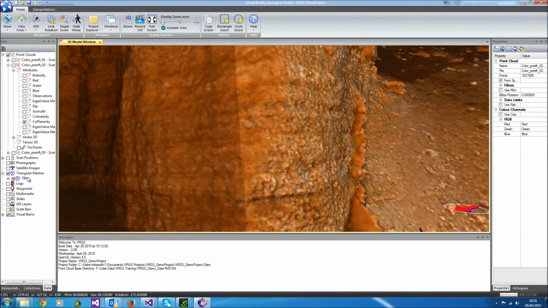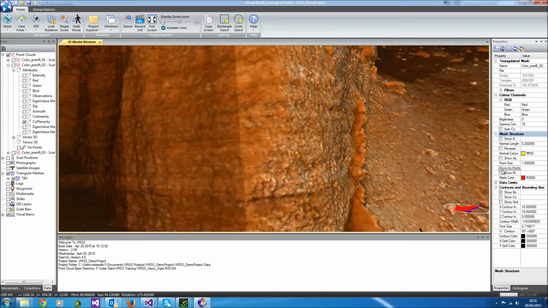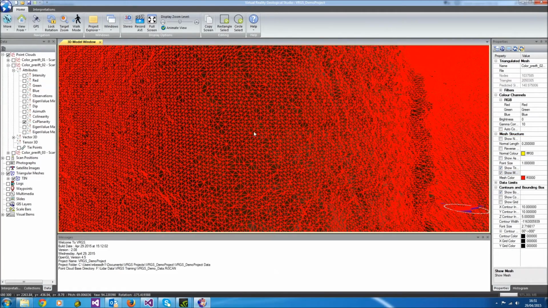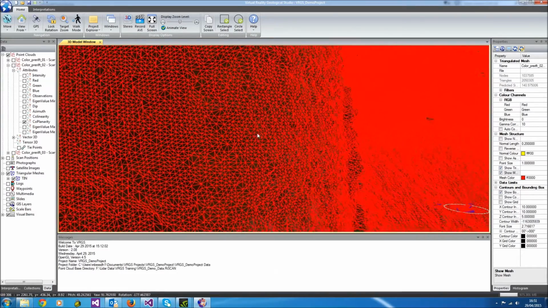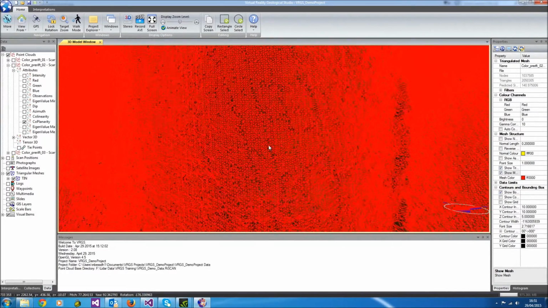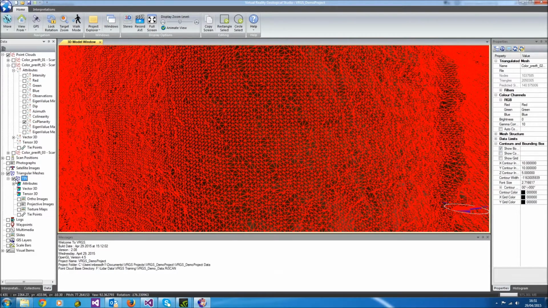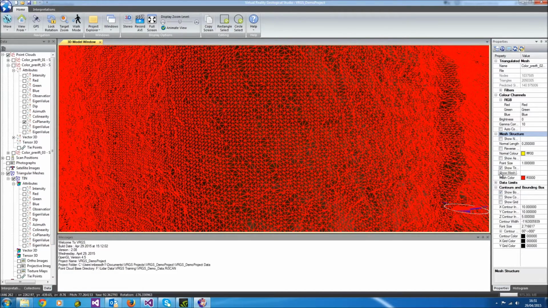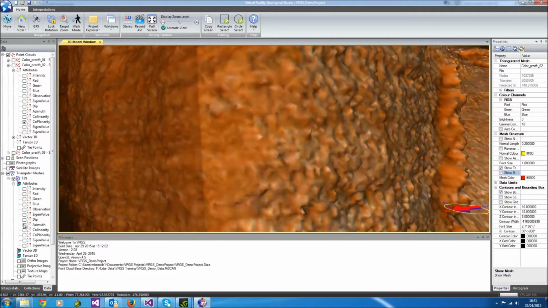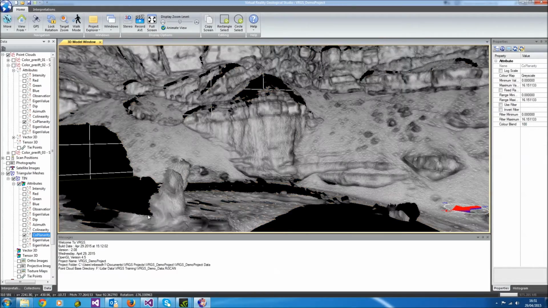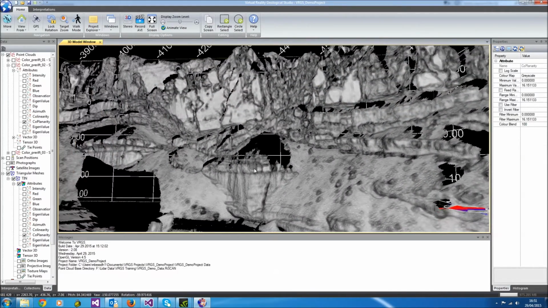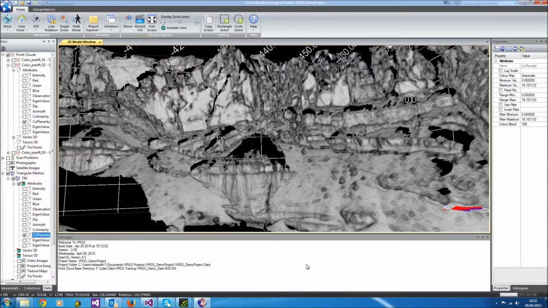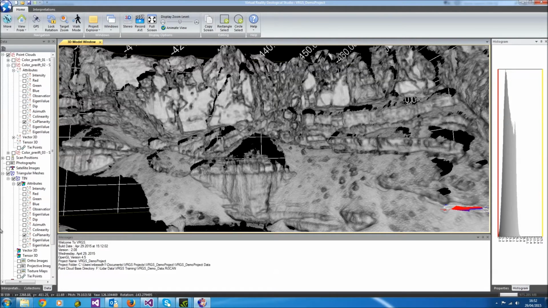We can look at the mesh properties, go to mesh structure and do a show mesh, and then we can look at the triangles in detail and see how the points have been linked together to form the mesh data. All of the attributes that we generated on the point cloud have been translated across into the mesh data, so we can still look at all of those. So let's try that. We'll go to mesh structure, switch off the mesh, and we can look at, say, a coplanarity attribute on a mesh. The same histograms are found for the mesh data as they are for the point cloud attributes.